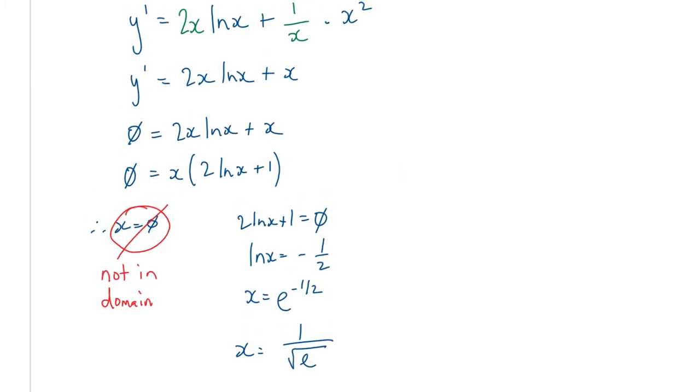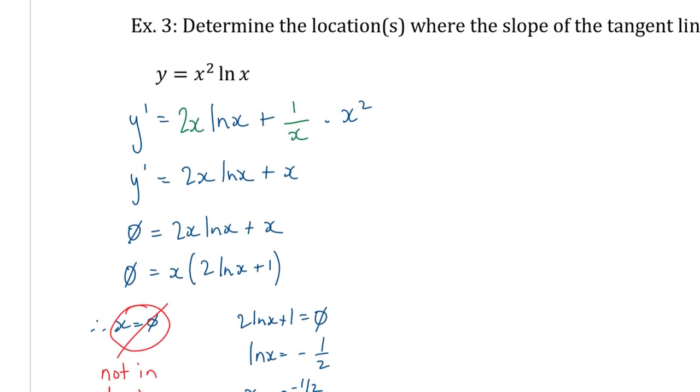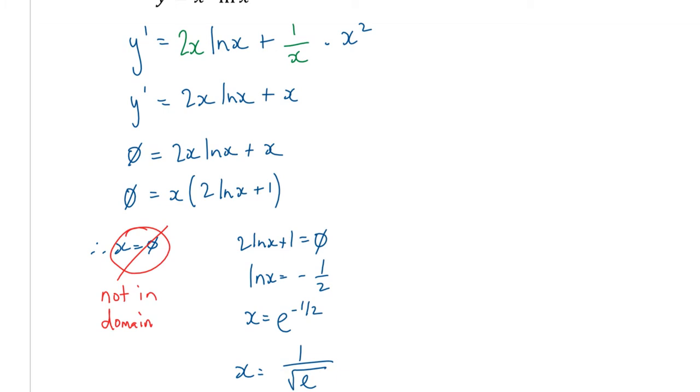Okay, so watch out for solutions that are outside of the domain of the derivative, but also outside the domain of the original function. If I plugged 0 into the derivative, it would not work because I would be taking the ln of 0 and that wouldn't work as well. So it wouldn't work in the derivative and it also wouldn't work in the original function.